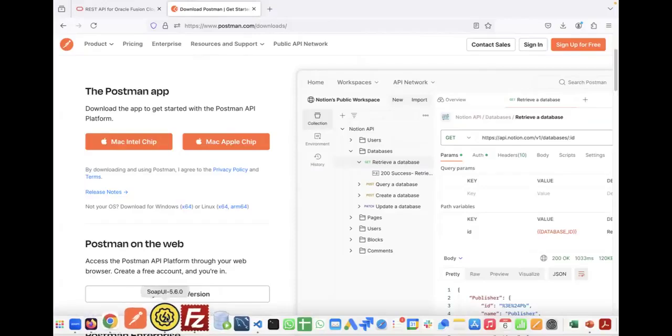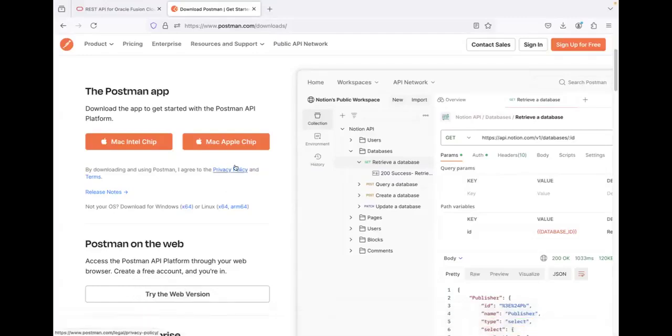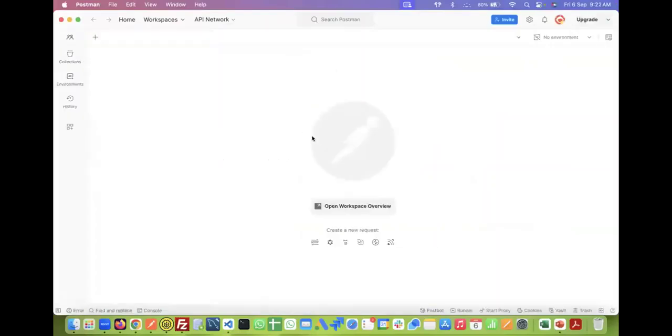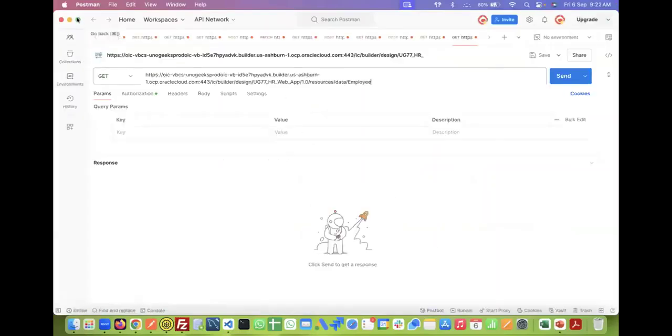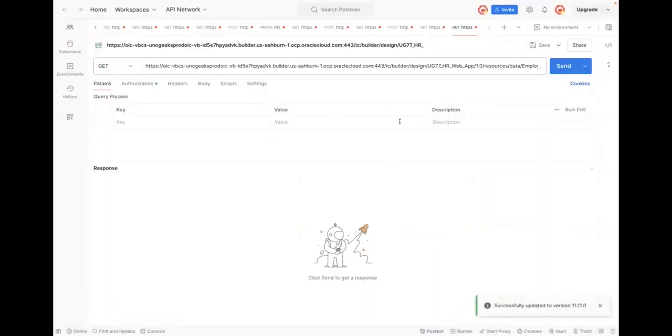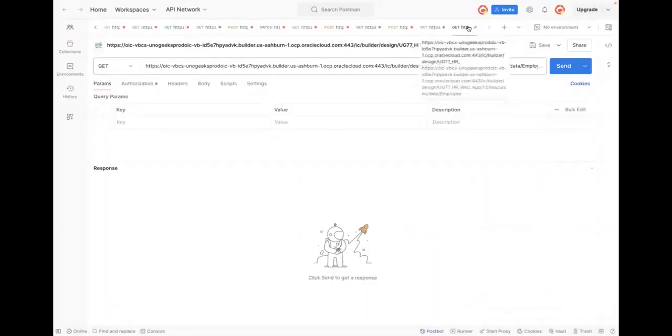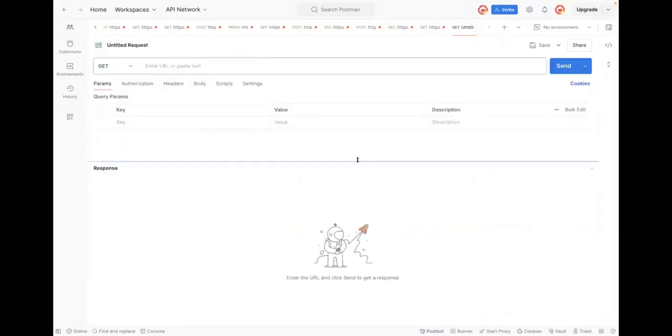You can call the REST APIs from SOAP UI as well, and you can test the SOAP services from Postman as well. But it would be much simpler and cleaner if you use Postman for REST and SOAP UI for SOAP. Okay, so go ahead and install the Postman tool and open the application. When you open the Postman tool for the first time, you might not see any of these requests. You just have to create a new request.